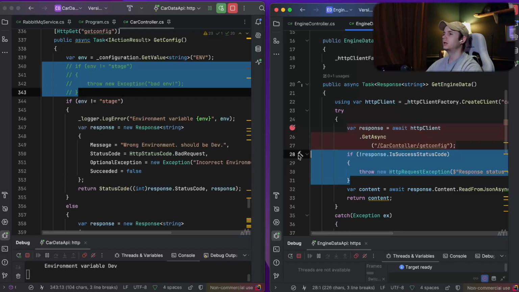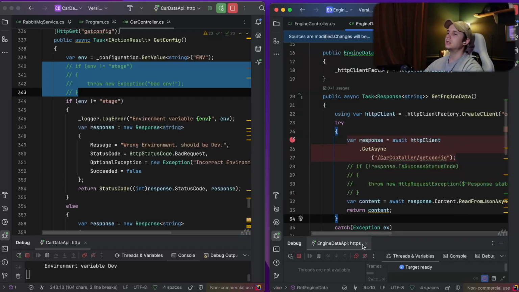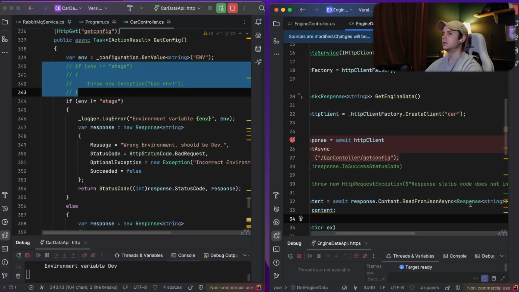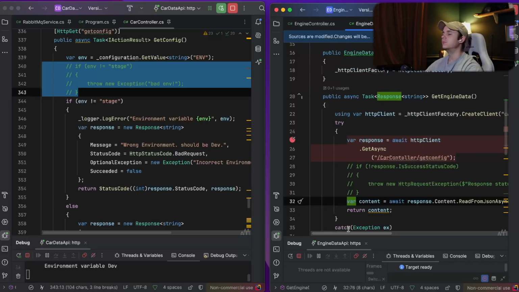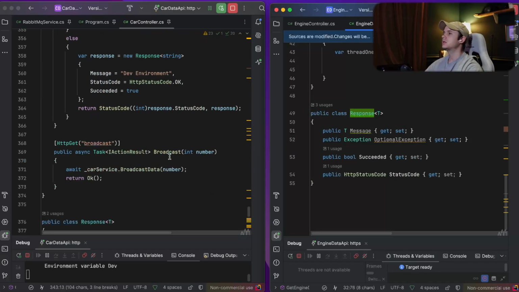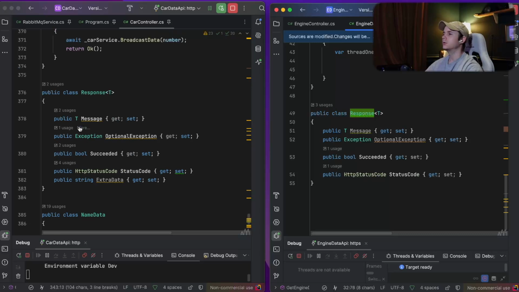So we're actually going to get rid of that, or rather, let's comment that out. And now what we're going to be doing is redefining that response class below. And so this now is going to be a rather common contract, for lack of better words, of that result type.